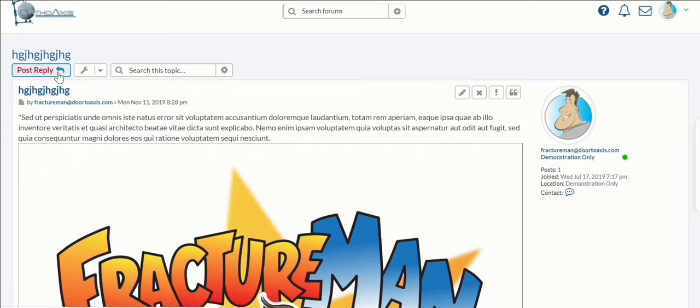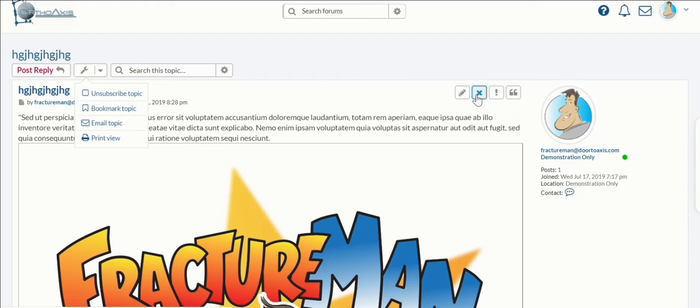Let's look at some of the other options that we have, some other tools that are available. Right here where this wrench icon is, I can click this drop-down menu, and I can subscribe or unsubscribe to this topic. I'm currently subscribed. I can bookmark it, I can email, and I can look at a print preview and print it off. Other options that I have, since this is a post that I did, I can edit it. I can also delete it.